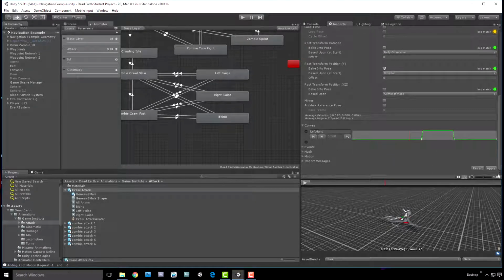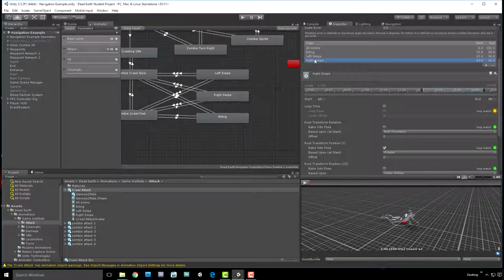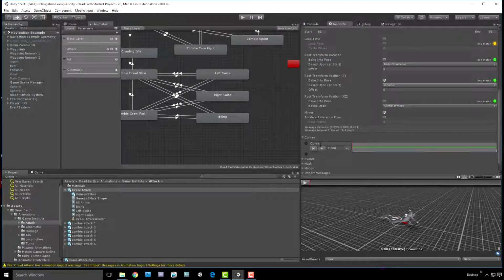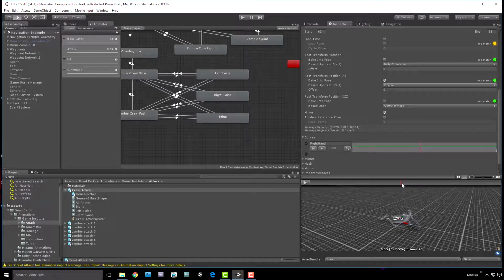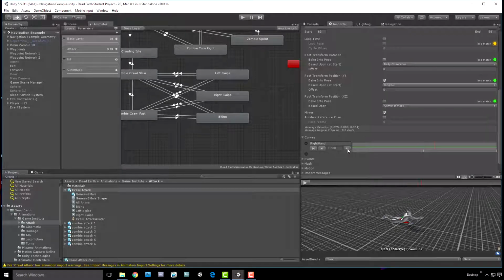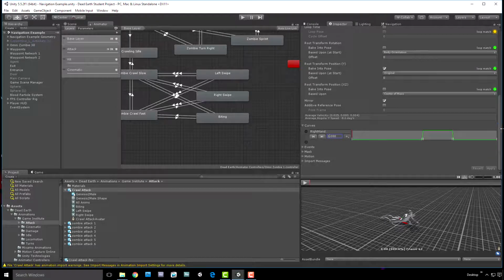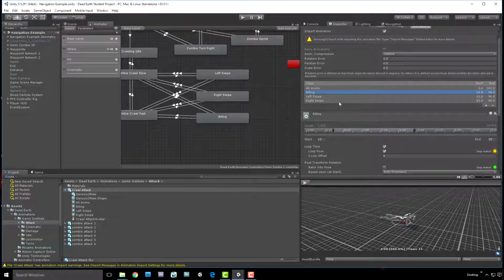Okay, so we've got the curve on the left swipe. Let's press apply. Let's now go up, select the right swipe animation, and this time add another curve, but this time it's going to be called right hand, like so. And once again, we'll just seek along. As it starts coming forward, we'll start to make it hostile, so I'll add one keyframe there. I'm going to press the right cursor key to move it on a frame, add another keyframe there, then holding the right cursor key, I'm just going to seek it along a little bit more to about there, add a keyframe, skip along the timeline by just one more frame, add another keyframe there, and then I'm going to move back to those two central keyframes and set their values to 1. Like so, press apply, and now all we have to do is add the mouth curve to the biting animation.